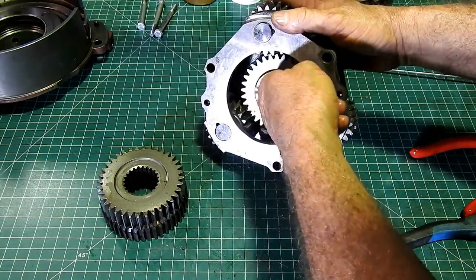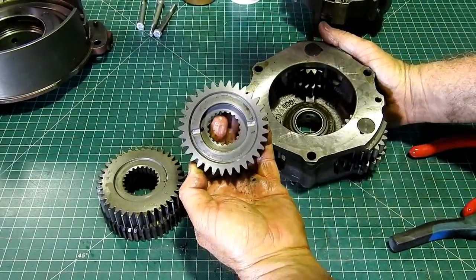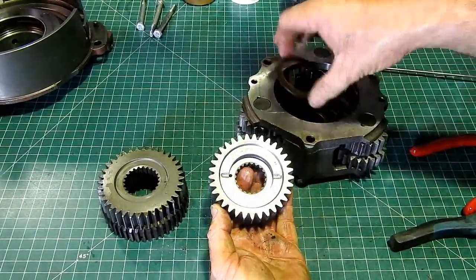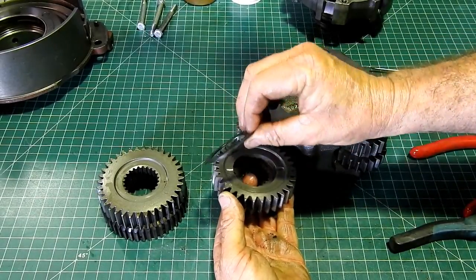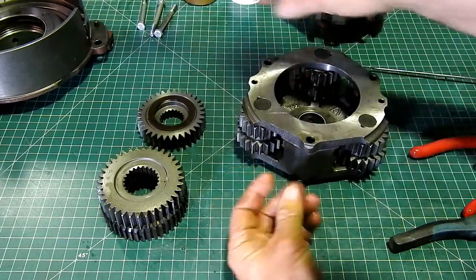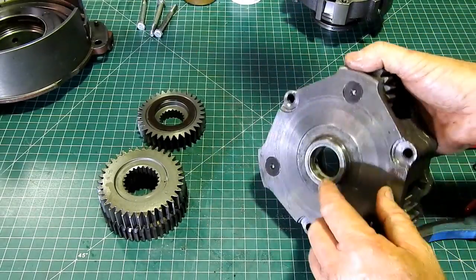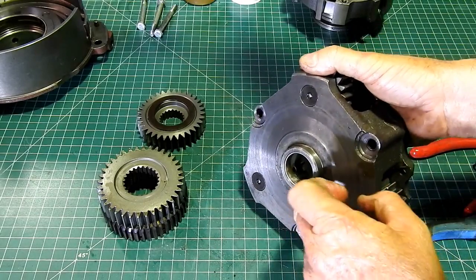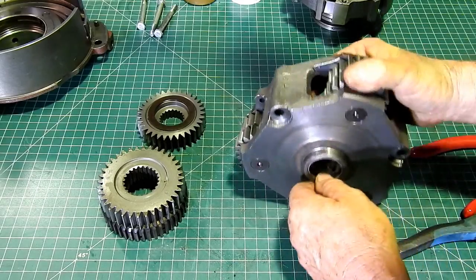The housing looks good. Now, at this stage we can pull this gear out and have a look and take note of the thrust washer there. Oh, they feel really good. And look at your bush, this fella here. And look, that's okay too. You can still see the white on it and got a little bit of wear, not much.